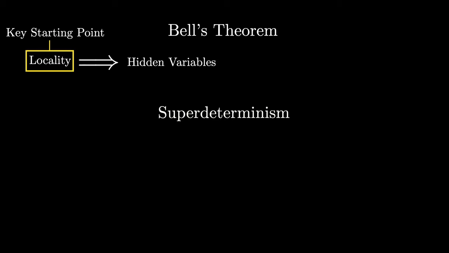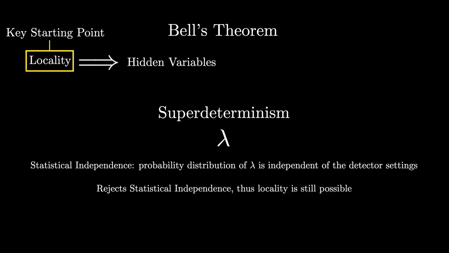What about super determinism? This one is incredibly subtle. What super determinism denies is an implicit assumption that was made about the hidden variable parameter lambda. Namely, that we could define the probability distribution of lambda independently of the detector settings. This idea sometimes goes by the name of statistical independence. From the perspective of super determinism, there is some deeper level of determinism that must be at play that prevents this type of statistical independence from occurring. And since statistical independence is present in the derivation of Bell's inequality, by rejecting it, it is possible to recover locality.